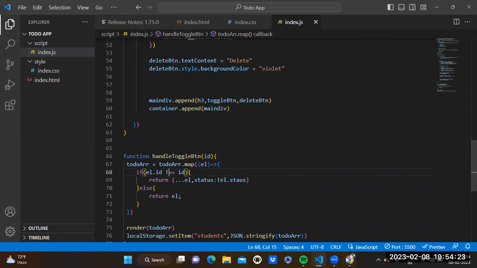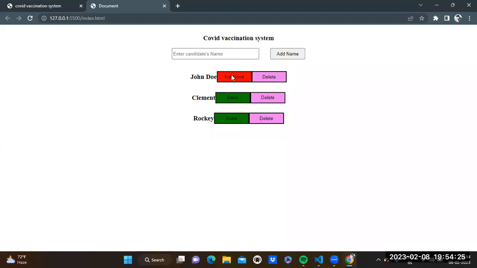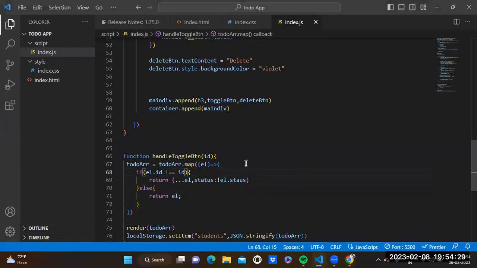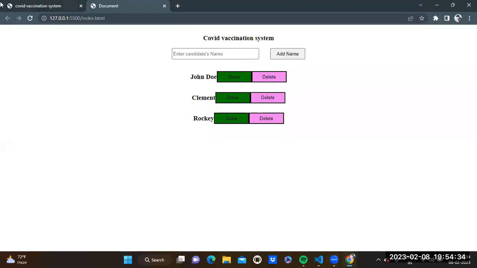If we put not equals here, then no. Just to check, guys, why we can't operate this done to not done.